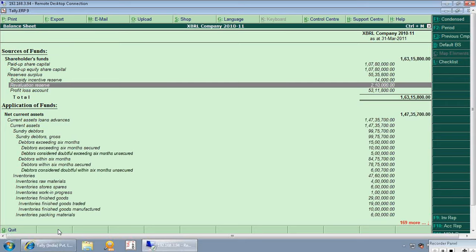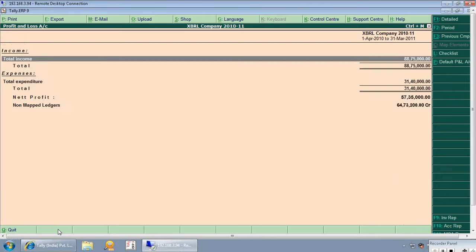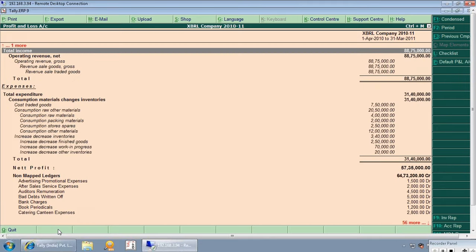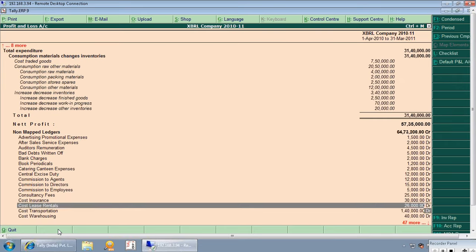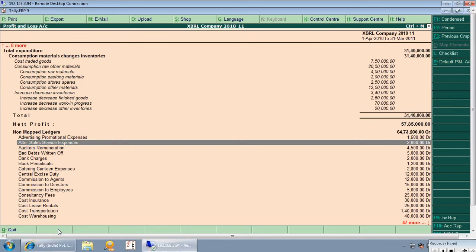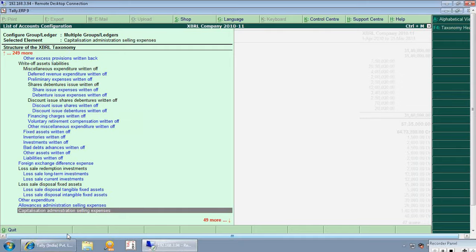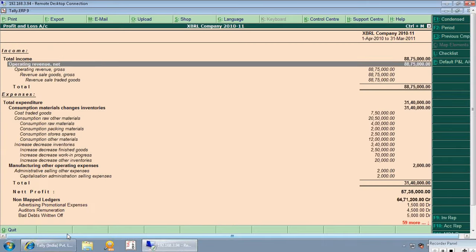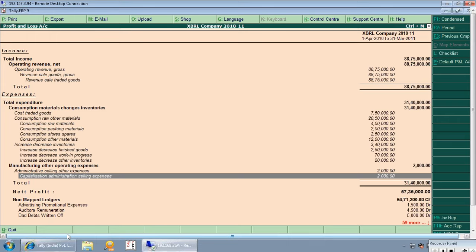Based on my mapping, I am arriving at my balance sheet. Based on my mapping, I can see my profit and loss as well. I have mapped only a few ledgers, and here we are showing the list of ledgers which are still not mapped. So even from here I can map. The value will get captured as a mapped element.